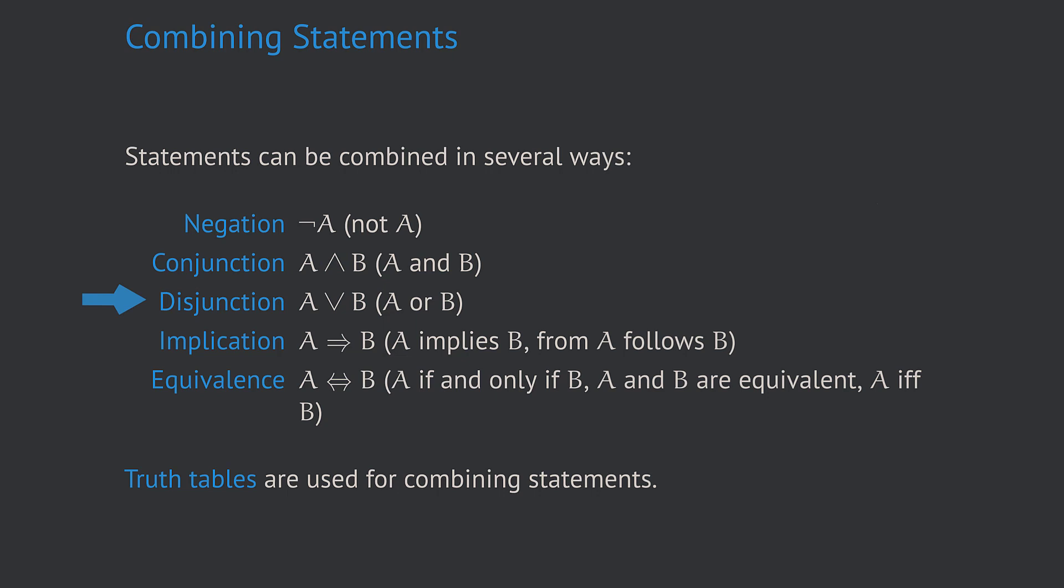The disjunction takes two existing statements a and b and combines them to a new statement, which is true if and only if one of the two or both of the original statements are true. It is denoted with the letter v, which can be seen as the first letter for the Latin word vel, which means or. The disjunction is simply read as 'a or b.' If a is 'x is greater than 3' and if b is 'x is smaller than 5,' then a or b is, well, every real number x, because every real number x is either greater than 3, smaller than 5, or even both.